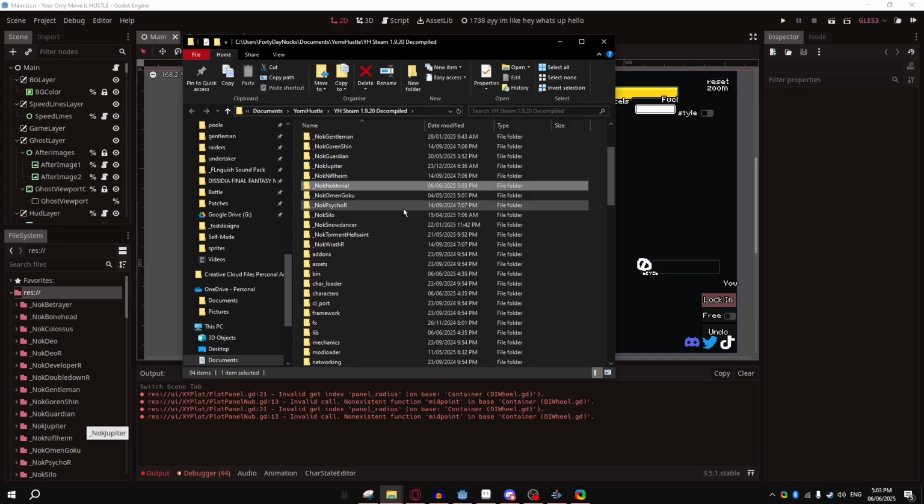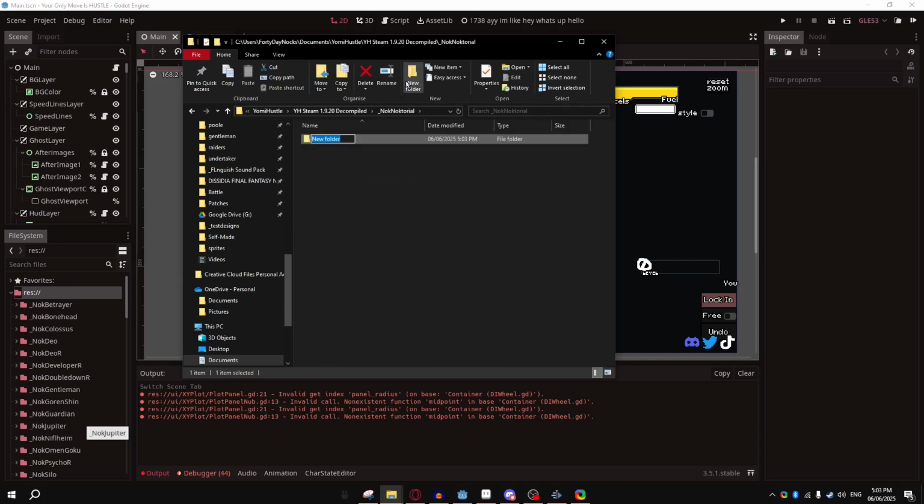This is the layout I like to use. It's not mandatory, but it's preferred. Then you add another folder inside it called characters. Another folder inside that's the character name. And then multiple folders inside here: AUID, effects, icons, projectiles, sounds, sprites, and states. That's all you need. If you don't know what any of these mean, that's fine. I will explain them more in other videos when I actually get onto making those.